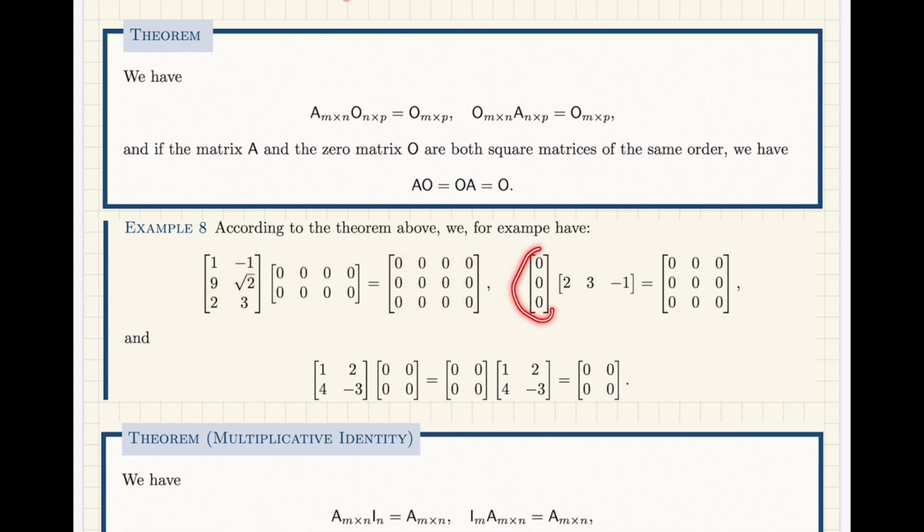And again here you have a zero matrix multiplied by a matrix. The answer definitely would be a zero matrix, but you need to fine-tune the order. This is 3 by 1, this is 1 by 3, so the order would be 3 by 3. But if you have a square matrix, it doesn't matter if you multiply it from the left or you multiply it from the right, it becomes exactly the same zero matrix. It's very simple.